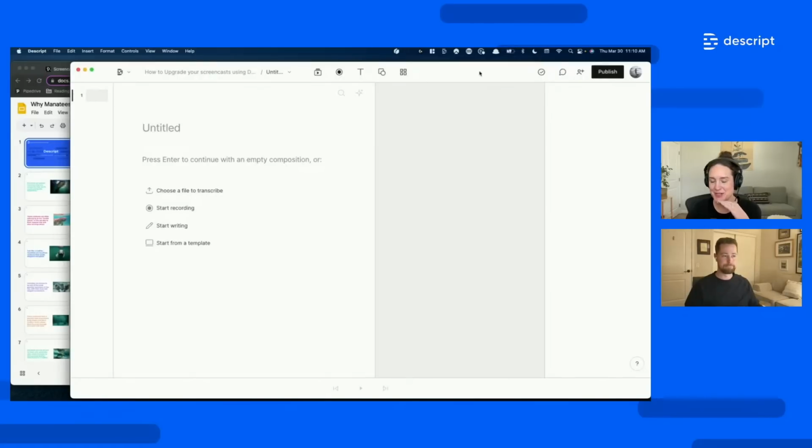So I think I'm maybe just going to give a quick overview of how the screen recorder can be used. Jack and I are primarily going to be focusing on this PowerPoint and voiceover experience. All that to say, you can also use it for even video messaging. One of my goals this year is to send fewer emails and send a video message instead.